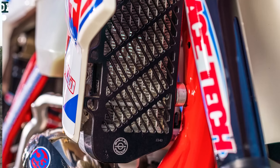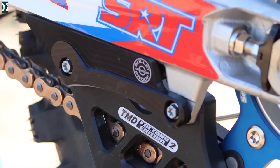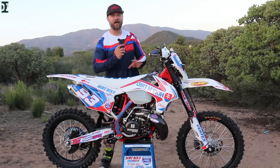Then we have the radiator protection. And also in the rear, we have our disc guard and the guard for the caliper. And also on the other side, we have this protection for the swing arm. This is the best setup I ever had on radiators.